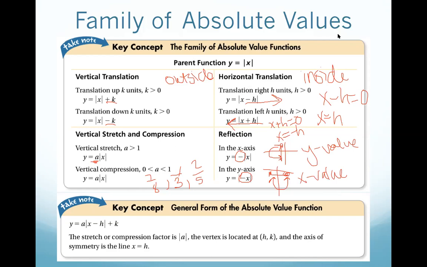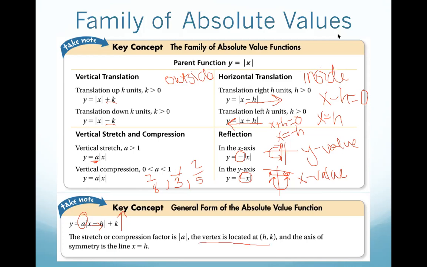Okay, so we can generalize this. We can say y equals some coefficient a times the absolute value of x minus h, which shifts sideways, plus k, which shifts up and down. And then our vertex is going to be the point. It started at the origin, right? For the absolute value function, we start at the origin, but then it can shift sideways and up and down by h and k, which leaves our vertex at the coordinates h comma k.